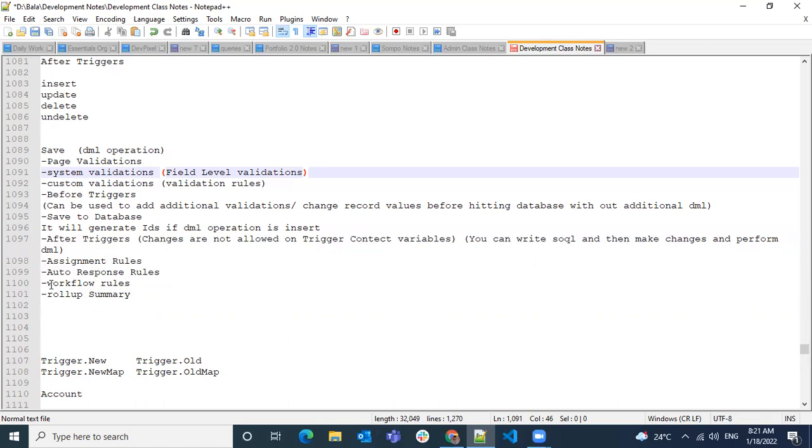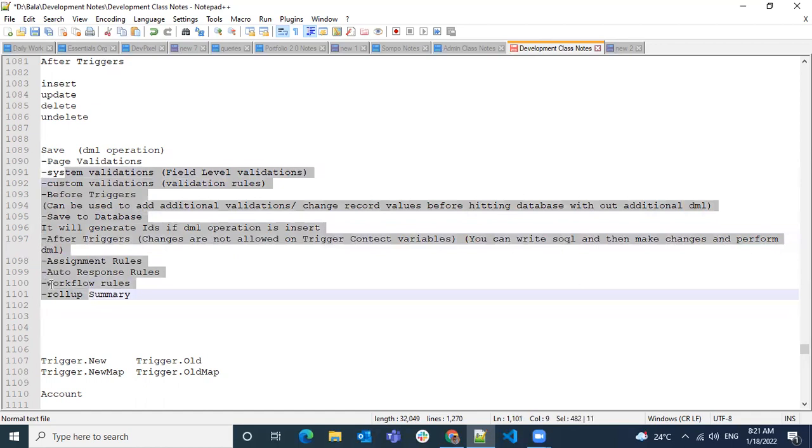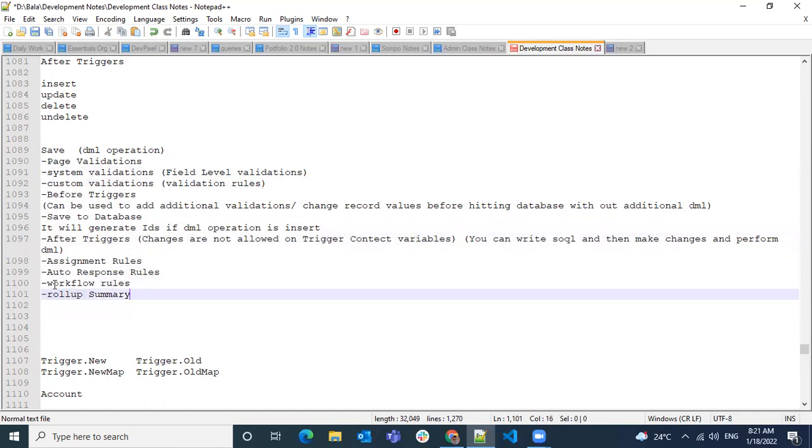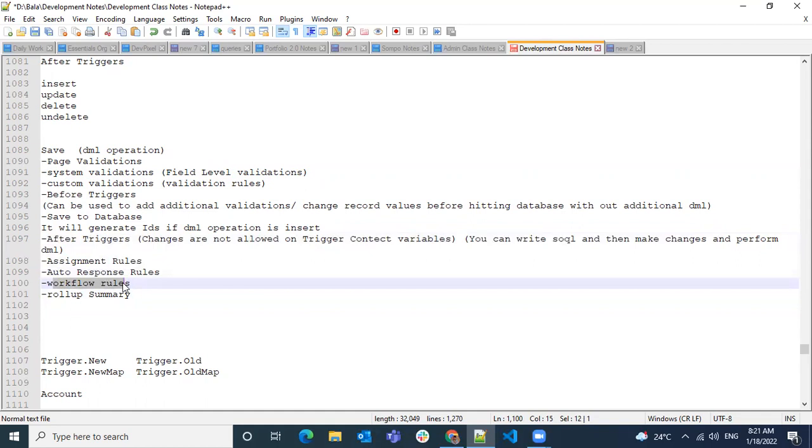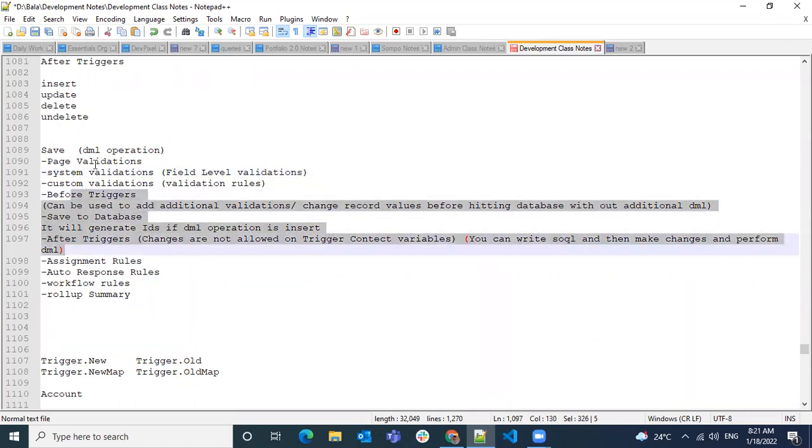Okay, and then wherever in this transaction you see a possible DML operation, like in workflow rules, we can have field updates, right? Well, there is a field update. Again, it will start from the second step, because these are all internal validations, right?